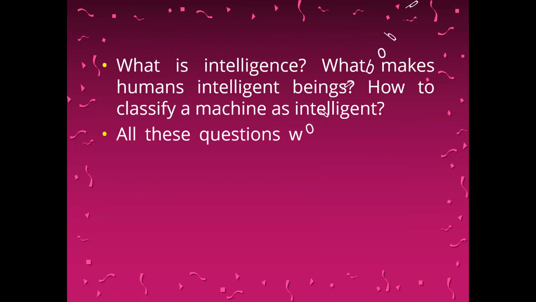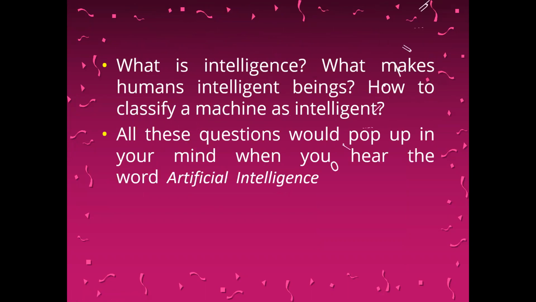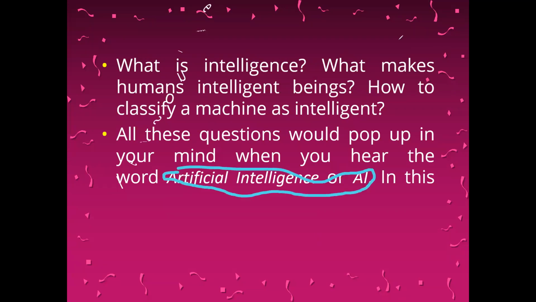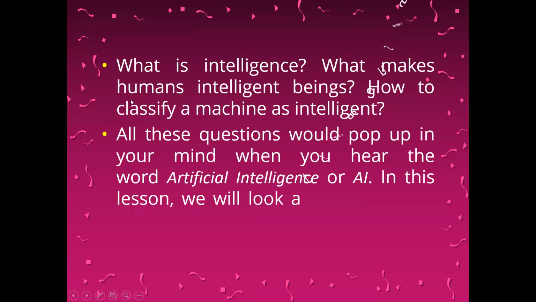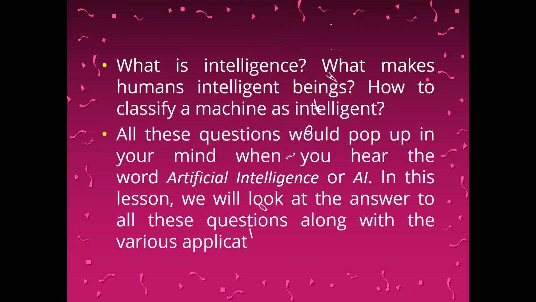So let us start. First of all, when we hear the word artificial intelligence or AI, let me tell you that artificial intelligence is also called AI. So when you hear the words artificial intelligence, questions like what is intelligence, what makes a human being intelligent, how to classify a machine as intelligent, etc. would be popping up in your mind. Don't worry, you will get all your question answers in this video.